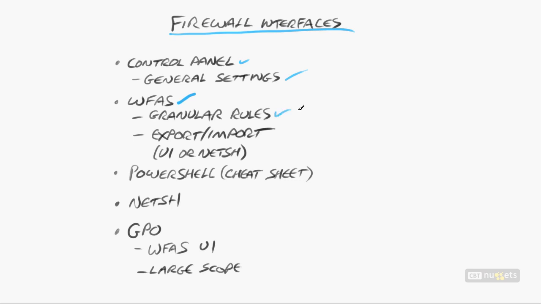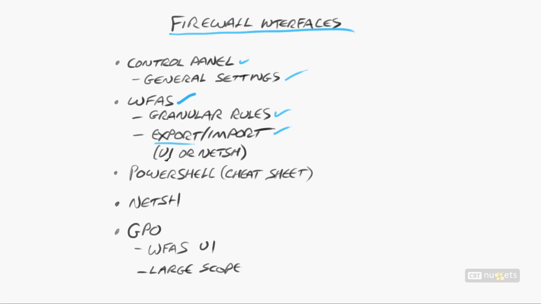With this, you can specify more granular rules. You can say TCP or UDP or even a specific protocol number, for example. So those are very, very granular rules. Using WFAS, you can also say, hey, I like the set of rules that I've got. Maybe somebody else in my organization can use them. So I'm going to export them to a file, and then maybe email them to them, and then they can import them on their side of things.